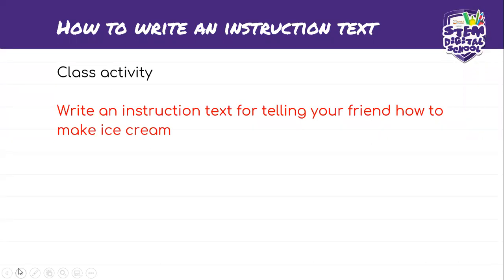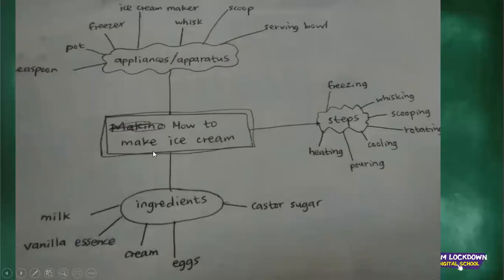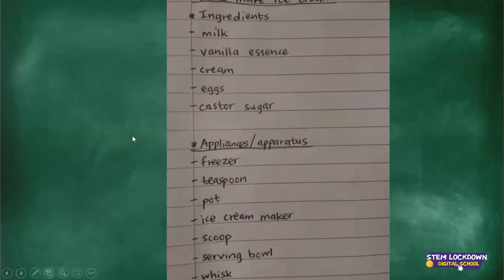Okay, so with the process writing method, what was the first step? The first step in our process writing method is planning. And we did say that in planning, you can use a list or you can use a mind map. Okay, yes. So here is our mind map. This is our planning. You realize that here we have decided to use a mind map, but we've also used a list. So I will go through both of them so that you can pick and choose whichever one you think would work better for you.